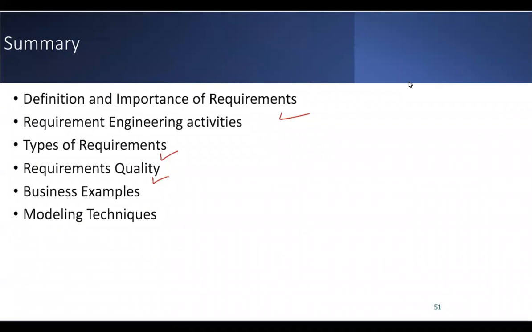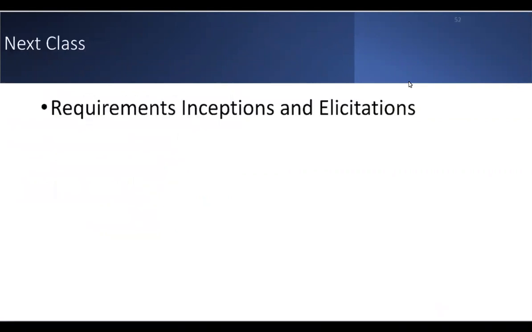We also talked about different business examples as well as modeling techniques, whether those modeling techniques use the notion of structured system analysis or object-oriented concepts. Next class, we will start our first phase of requirements, inception and elicitation, along with the aligned modeling techniques that are commonly used for the elicitation process or activity in the full requirements engineering process.